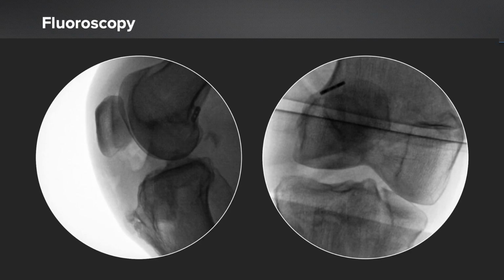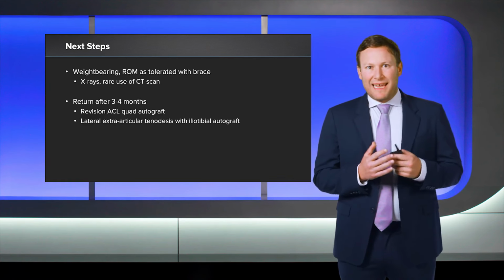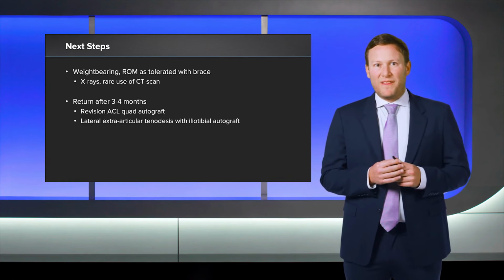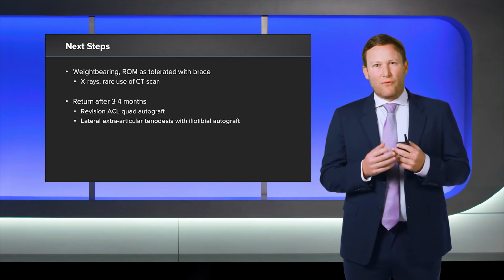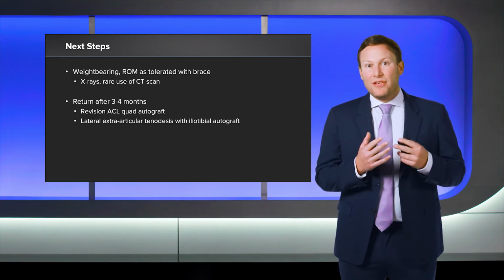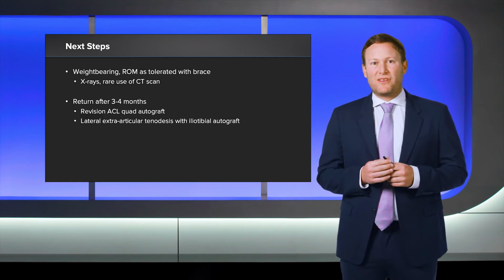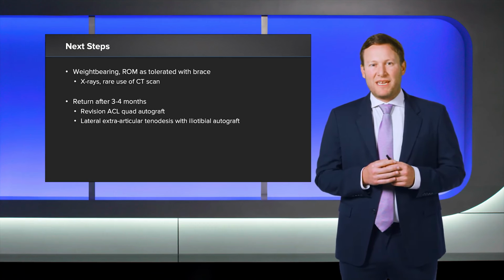And so here we see our final fluoroscopy after the bone grafting of both the femoral and tibial tunnels. For me, I like to weight bear as tolerated. They can bend the knee as tolerated with a functional brace. I typically track these by x-rays. Rarely do I use CT scans in the case of these allograft dowels, and I usually can return to the operating room as early as 3 months for my second stage reconstruction.